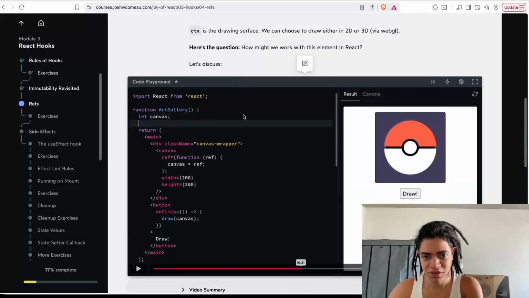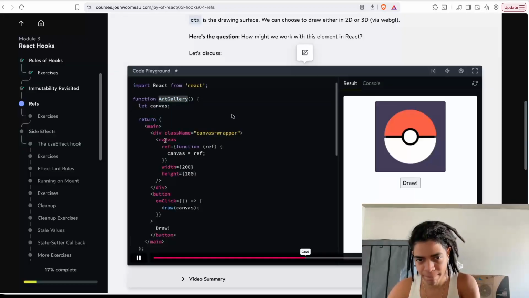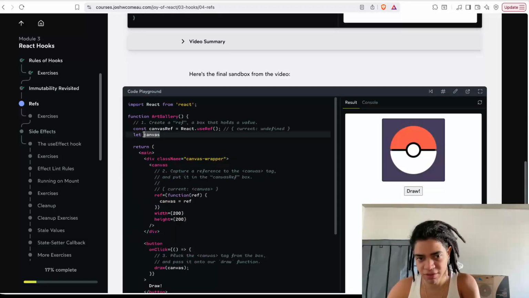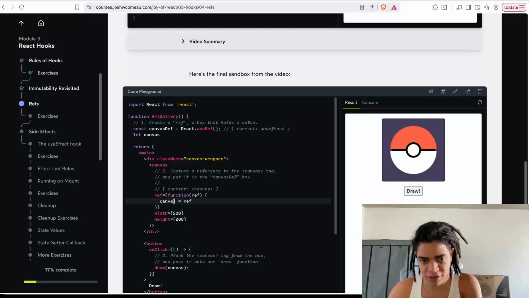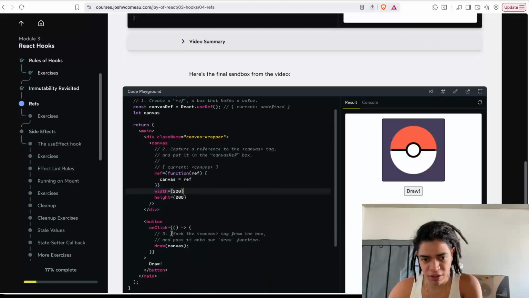That actually worked as expected, like I thought it would work, but I thought there would be problems if this component re-renders. It turns out it actually works quite well because on every single render I create this identifier, and you are now calling these functions and updating this reference to hold that HTML element, right? And when I call draw, I just run the function and pass the reference as well.